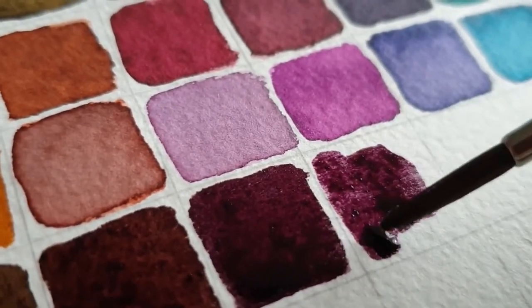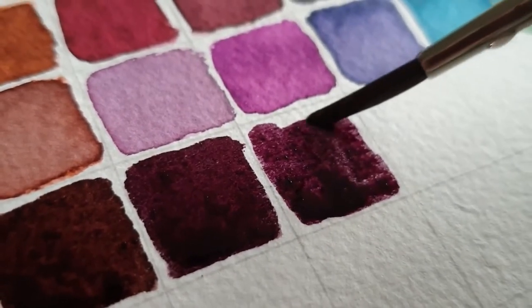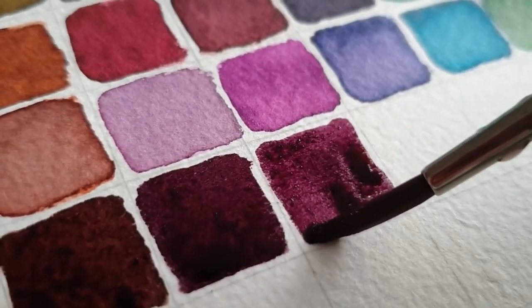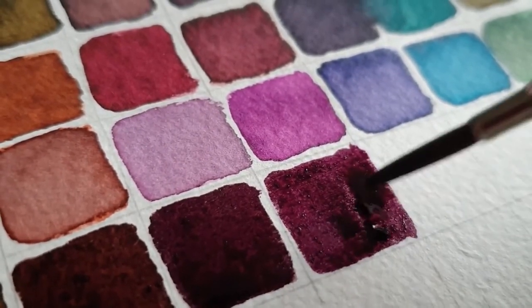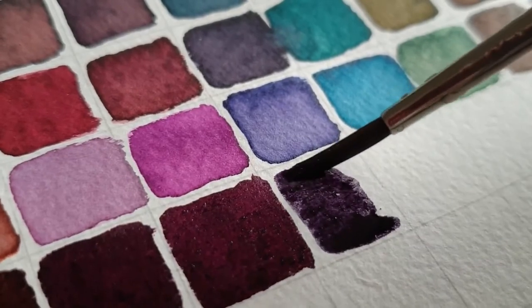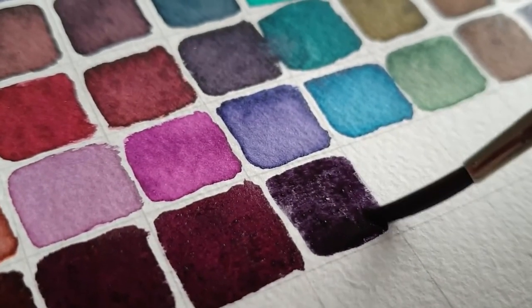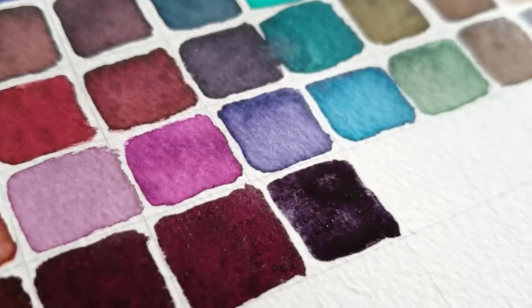So I apologize for that footage that is missing, but it was just way too dark and you couldn't really see the colors that well, so I didn't think that it would be that valuable to include that. And I just shot some footage the next day of the whole chart, so I hope that still gives you a good look at how the colors appear when you mix them with white and with gold.